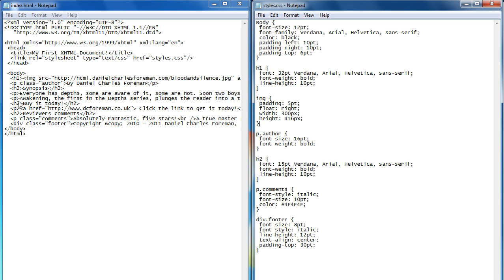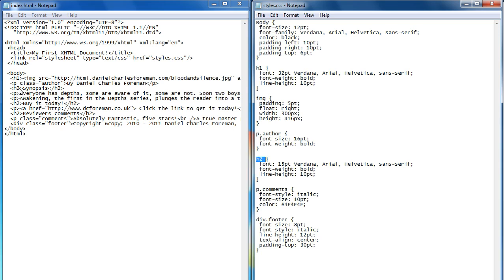Then we go down to the first heading 2. Now we've got heading 2 there. This controls the properties for all heading 2s, not a particular one. So unlike that paragraph, this particular paragraph is the only one that's going to be affected by .author, because that's the class I've assigned it as. All the rest of the P's here are basically just going to abide by the body settings right there.